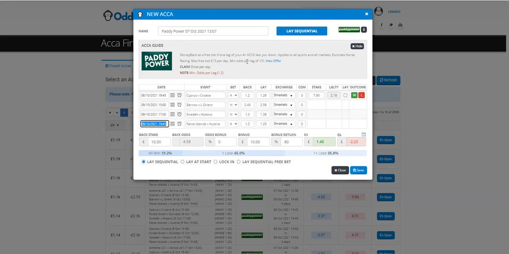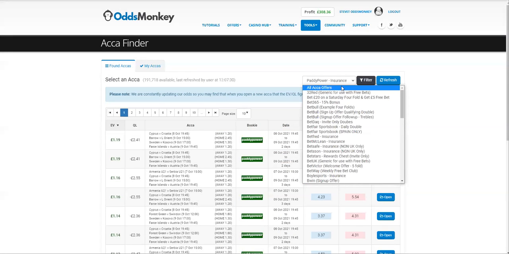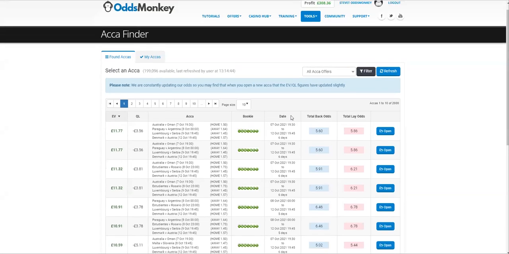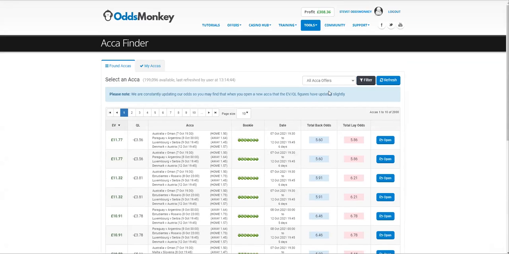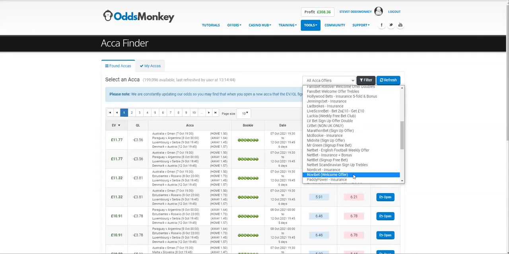This particular example was a £10 free bet. If we go back to the Acca software, just to give you a bit more insight, not all of the accumulator offers are £10.